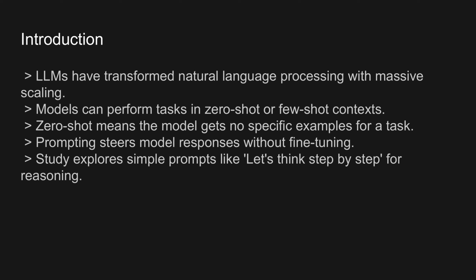All right, let's dive into the introduction. This part sets the foundation, explaining how the field has evolved to focus on large language models, or LLMs, for natural language processing tasks. The authors highlight that scaling up model sizes has been a game changer, moving from models with a few million parameters to those with hundreds of billions. This massive scaling has enabled models to perform various tasks in a zero-shot or few-shot context.